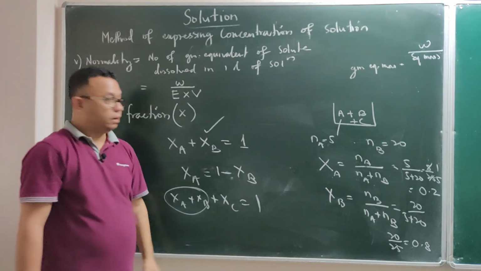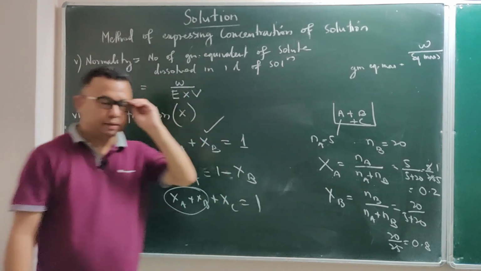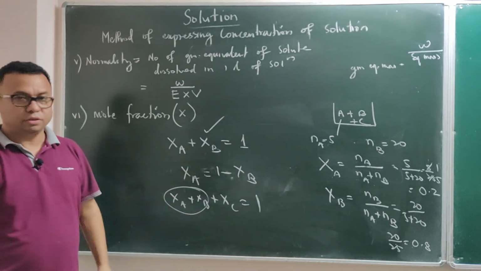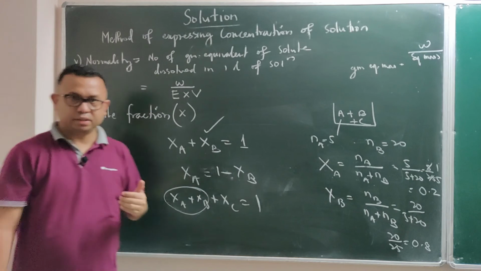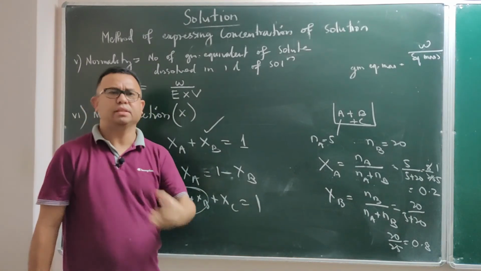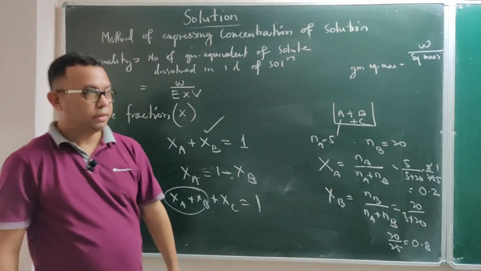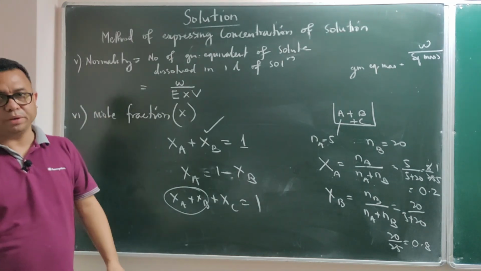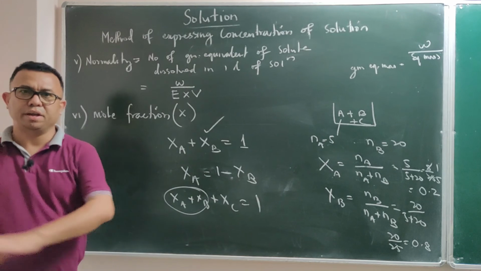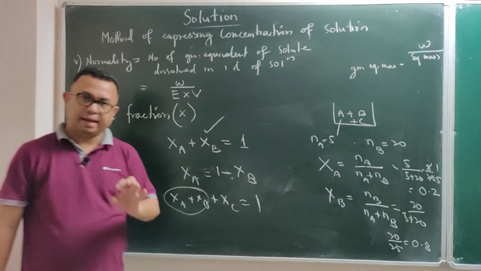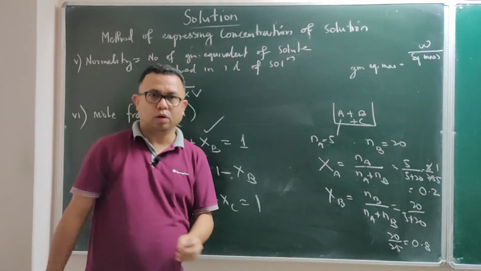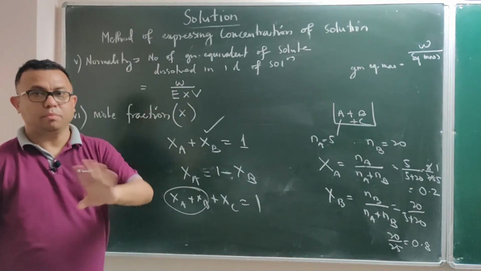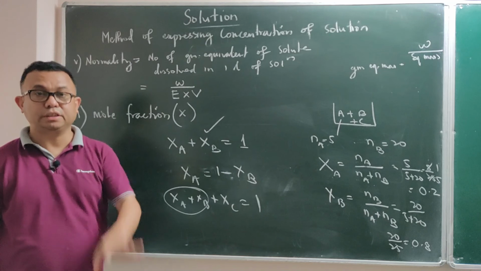So today I'll wind up here, and this was only the theory part. In our next class I'll be discussing Raoult's law, which contains some numericals, and Henry's law. Then after that your main chapter starts, and that is colligative properties. In colligative properties there are many numericals. You have to practice as many as possible. As I said, there is no other chapter which is as important as this chapter with respect to numericals.